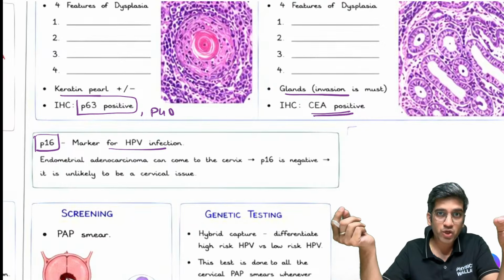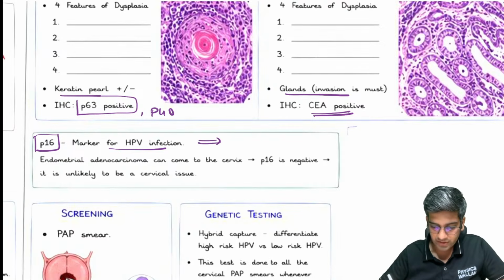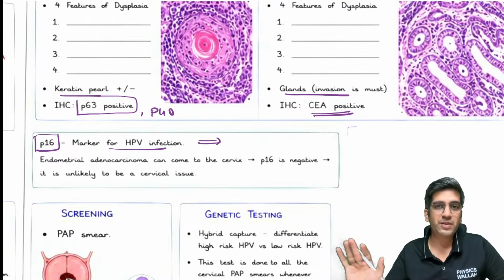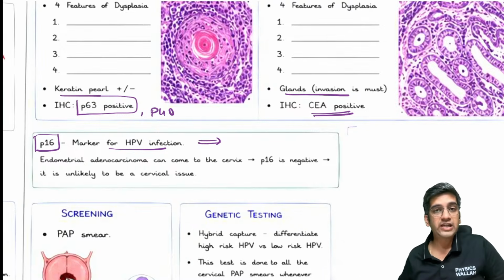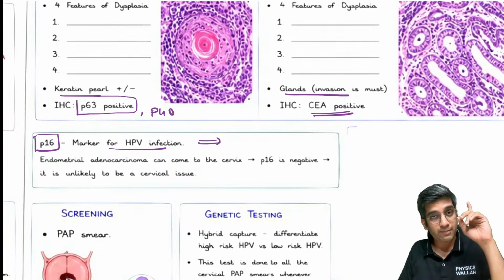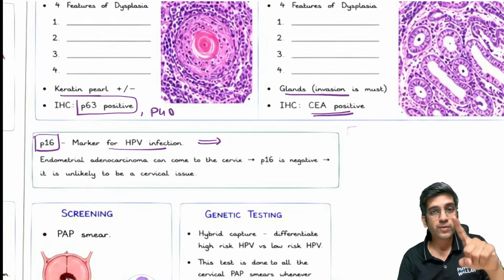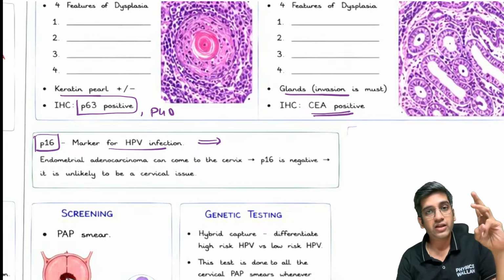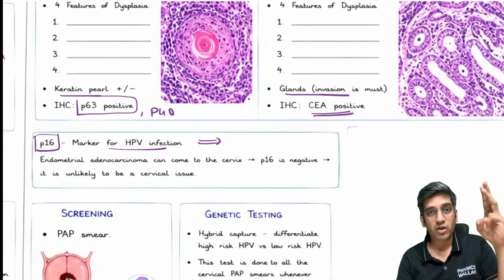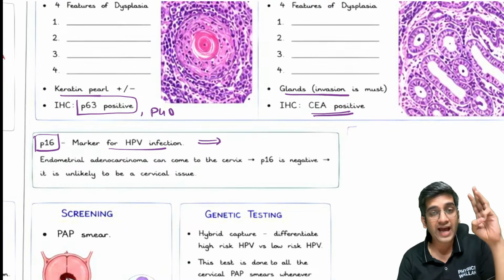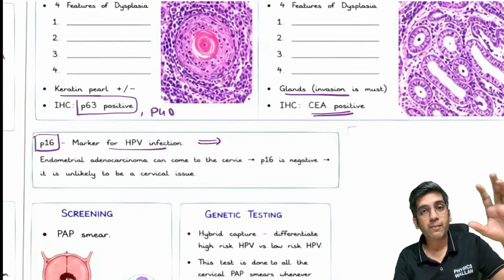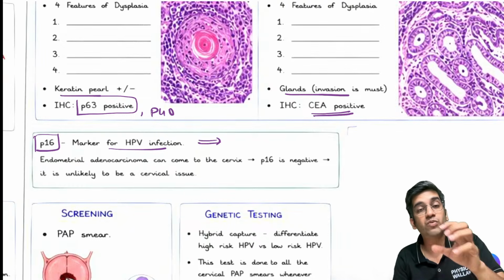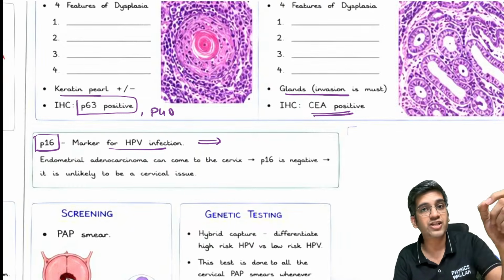If P16 is positive, the only interpretation here is that the cancer is due to HPV virus. It's a very good marker to identify HPV related carcinogenesis. And WHO has made it mandatory to report P16 for oral, oropharyngeal, nasopharyngeal cancers and cancers of the anogenital tract. That will help us know the amount of cancers related to HPV, which will help us predict, if I give vaccination, how many cancers I can prevent. That's how science grows by default.